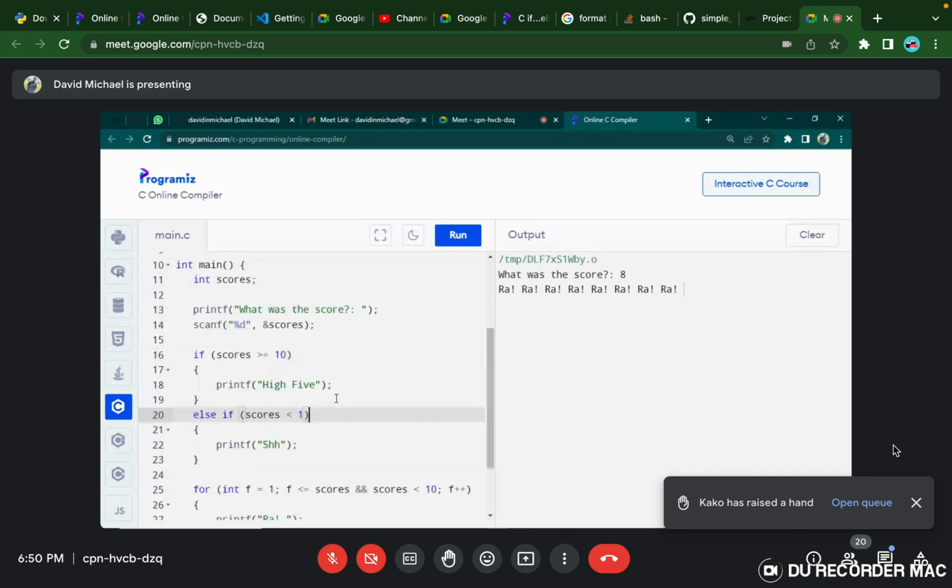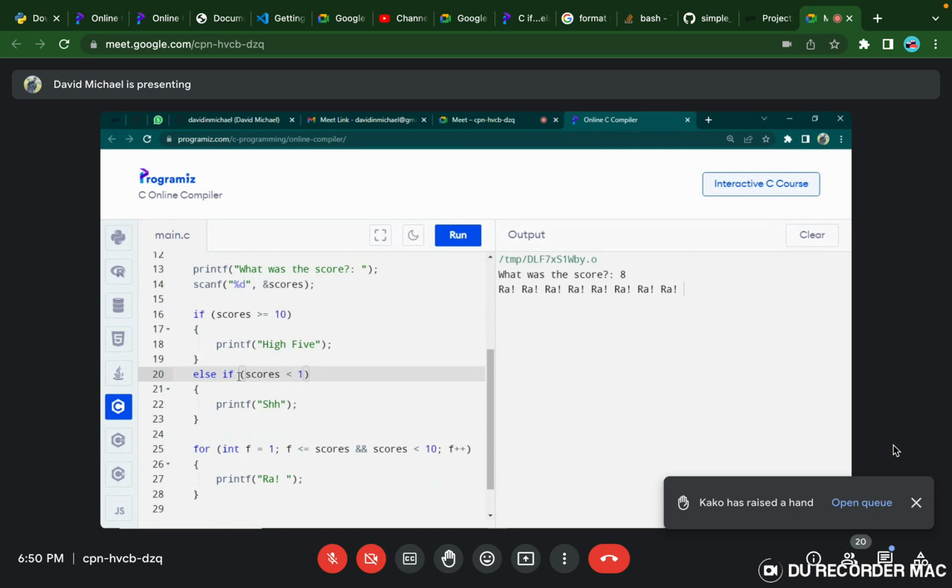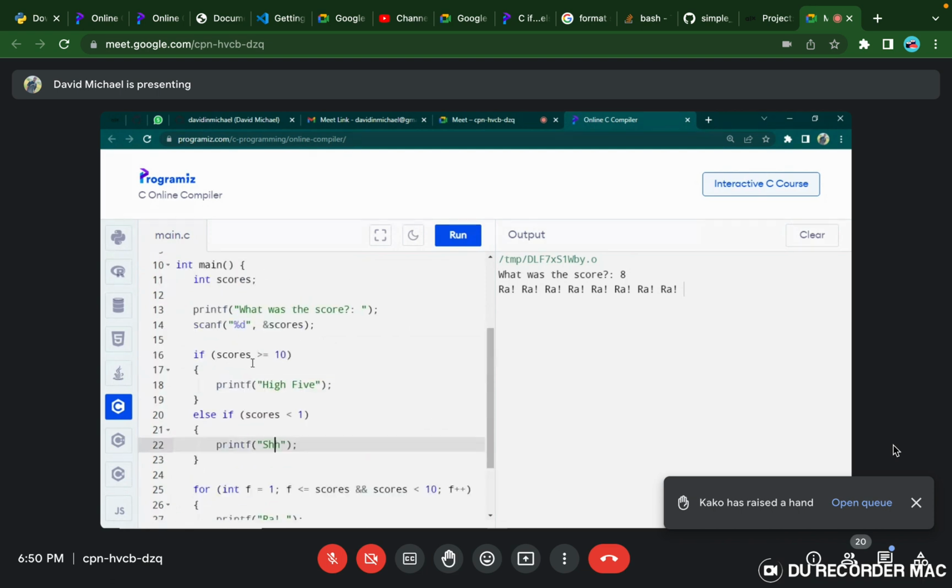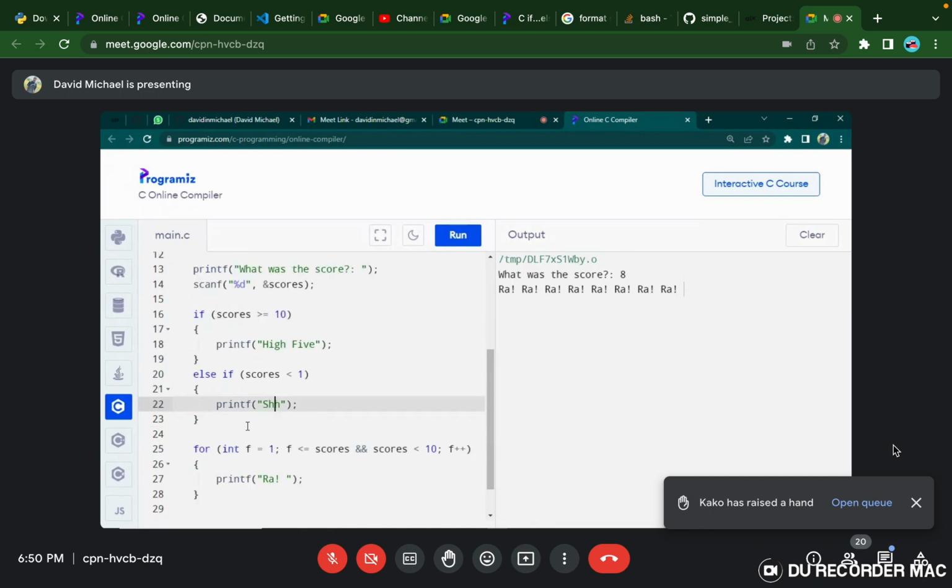Okay, else statement. Because I'm working with numbers, and I declared that if my score is greater than 10, which means from 10 to infinity, as far as it is greater than 10, it should give me high 5, right? So I don't have another condition for where it should stop above 10. And then I have my else if that says as far as it is less than 1, which means till infinity, as far as it is a negative number, it should give me shh. So I don't have a condition that I should give a default statement. All right, so that's why I didn't use it. Okay. All right. That's what I get to understand. Thank you.